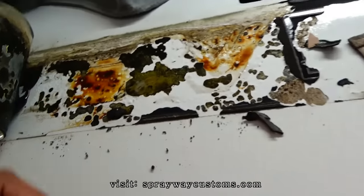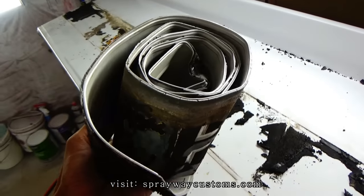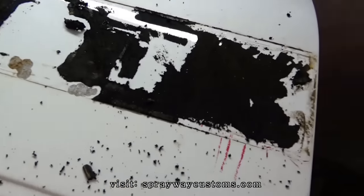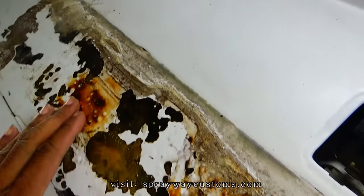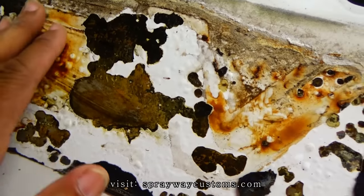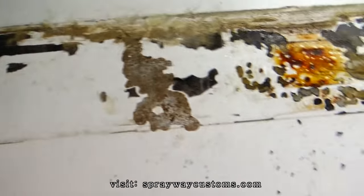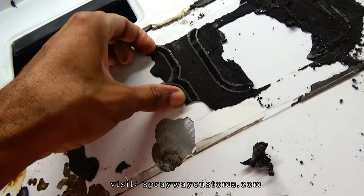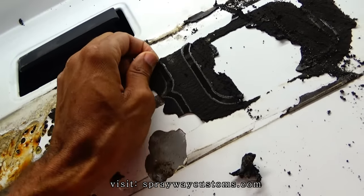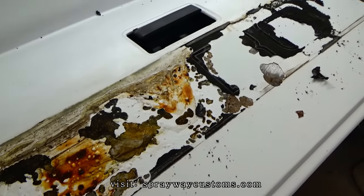Well, let me finish getting this up, then I'll cut you back on. Finally got it off. You can see it now. That's where it started getting down into the paint. But I'm gonna take it outside and sand all this down. I'm gonna try to hit this with some 80, hopefully it comes up pretty easy. But I'm gonna sand it all down, then I repair everything.